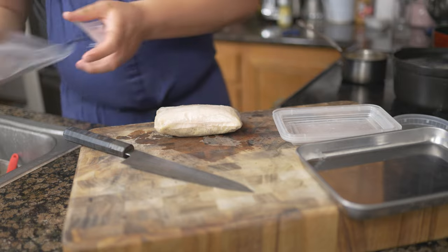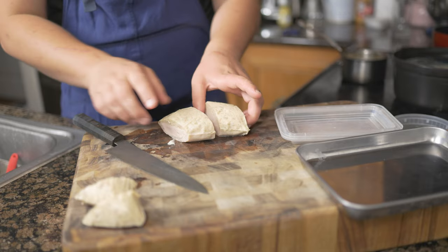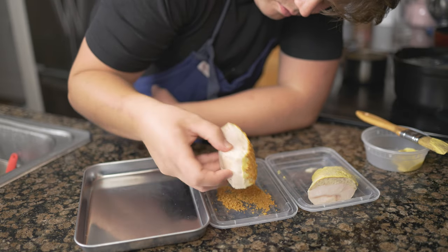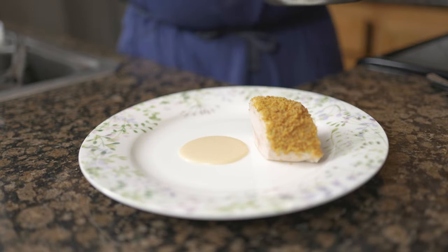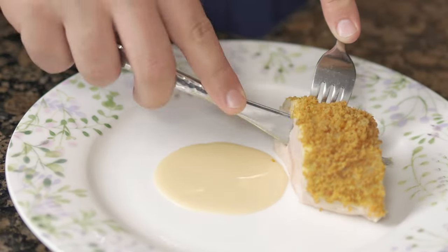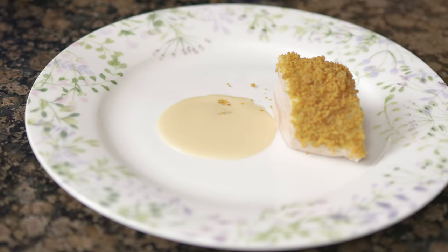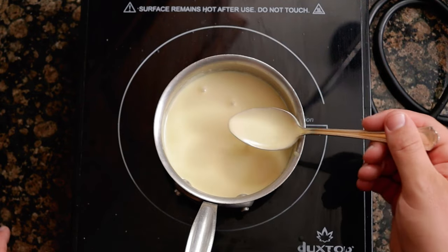Remove the chicken from the bag and trim the ends, which can be saved as chef snacks. Slice the breast on a bias into two pieces, then brush the top with burgundy mustard and roll the breast into the crispy skin. Place the chicken onto the plate with the sauce in the center. I really like how simplistic this dish is — it really is all about the chicken. The chicken is super tender, the mousse is nice, and it has crispy skin. But the thing that really sets this dish apart is the sauce — I'm definitely going to be stealing this sauce for other recipes.